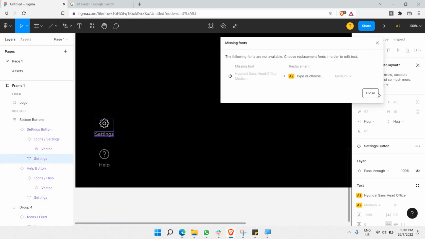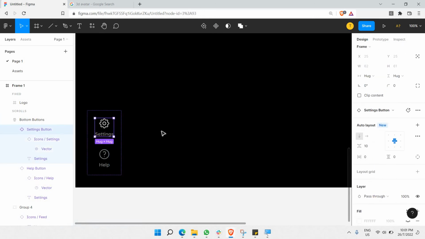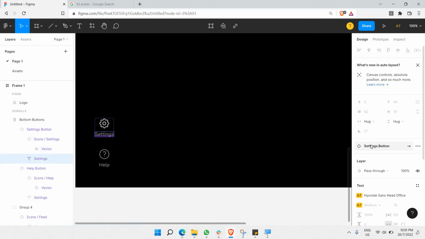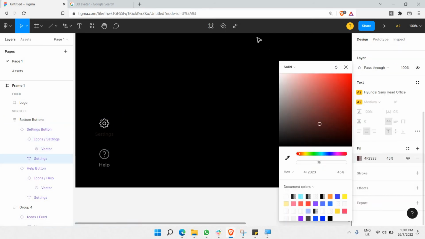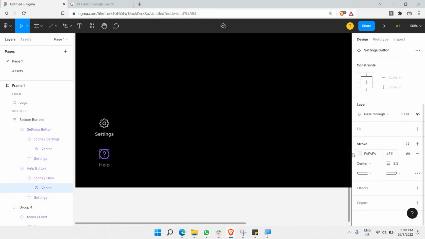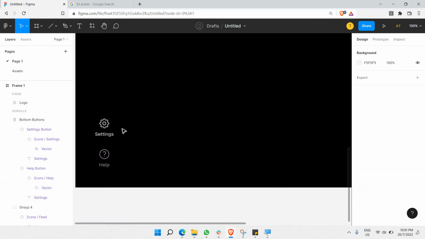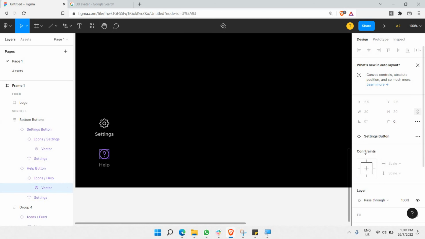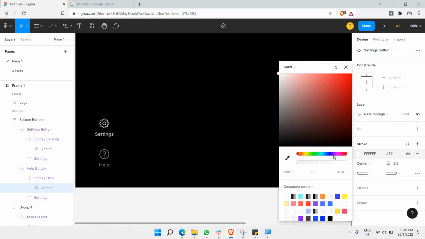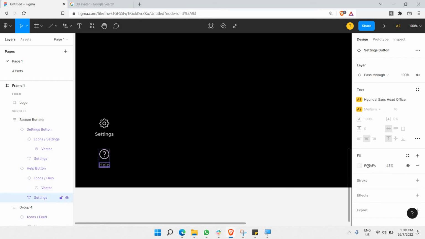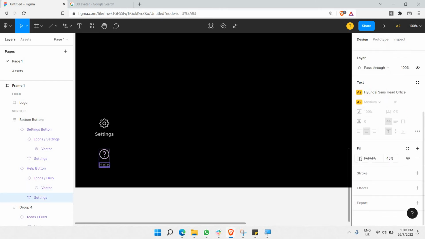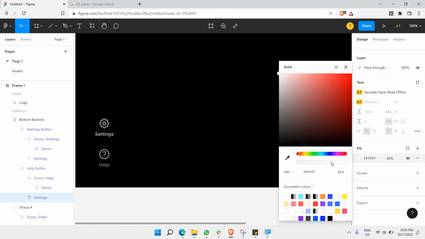The text should be the same as well. In this case, I'm gonna make this white as well and 70% of opacity. And same goes with these icons, which I'm gonna make white. Just gonna select this again. Just make it white and 70% of opacity. Same goes to this text here. The text here should be white as well, and the opacity is gonna be 70% as usual.